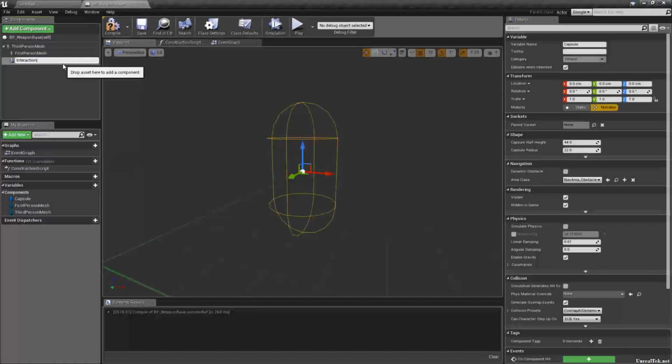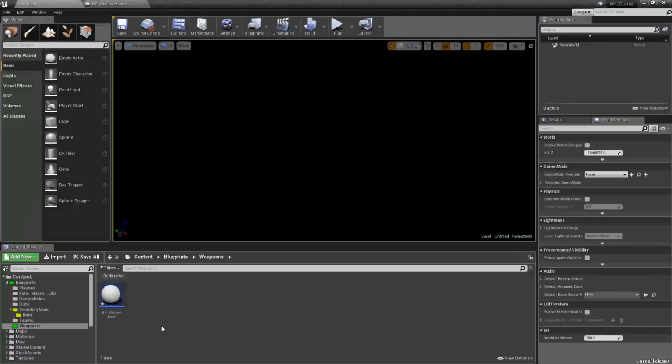We'll just say our interaction component. Oh, we'll just say interaction. Good enough. And that should work just like that. So they're all parented to the third person mesh. And now we want our weapons to be able to be picked up. So if someone dies, they drop their weapon, and we want to be able to pick up weapons and ammo and such like that. So we're going to need a blueprint interface to be able to share that functionality between all of these classes that we're going to have to create for all these weapons.